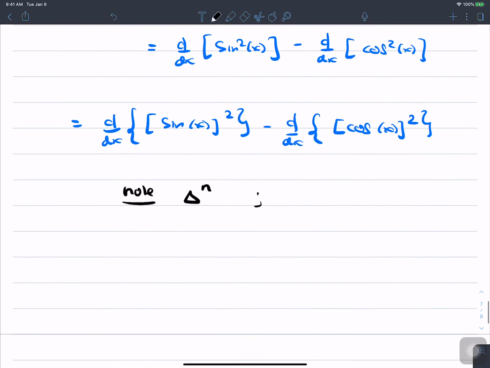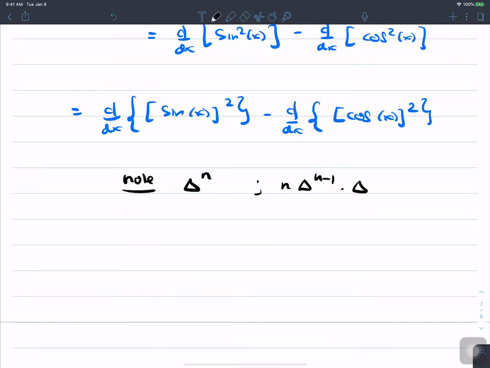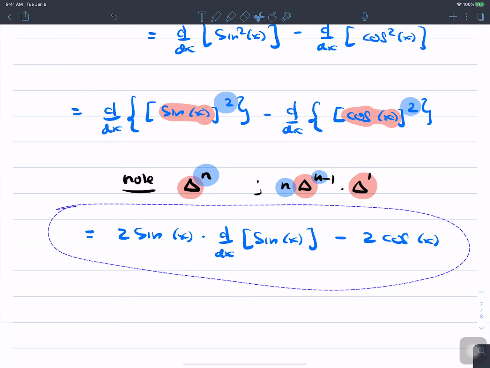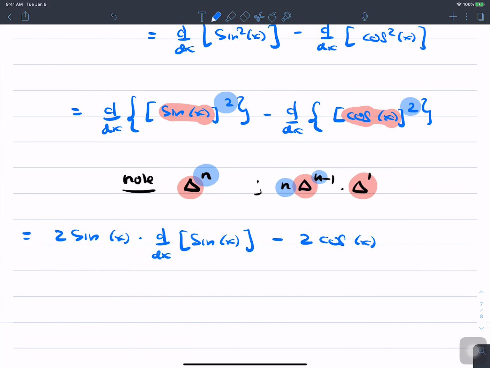Note you have the chain rule version of power rule. This is how you do this question here. Chain rule version of power rule. Base, derivative of that base. Let's look at the power here, 2. So double check, ladies and gentlemen. And actually you have 2 of them here. Cosine to a power. All right, here's what you get. 2 sine x to the 2 minus 1, which is 1, times the derivative of sine, minus 2 cosine x, now the chain part. Don't forget the chain. Times the derivative of cosine.